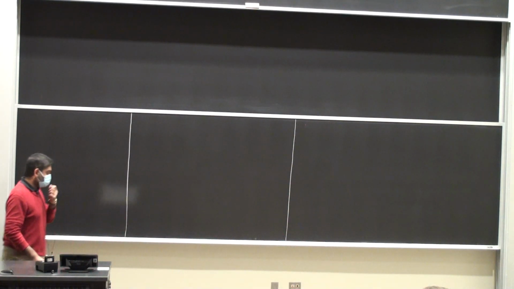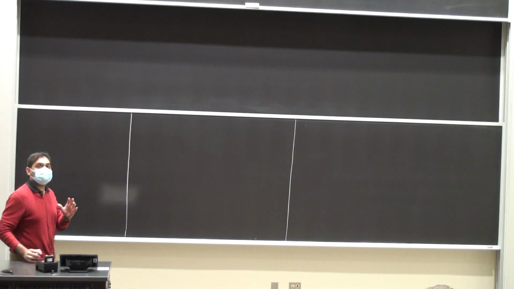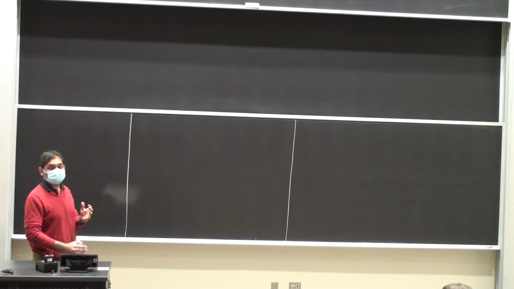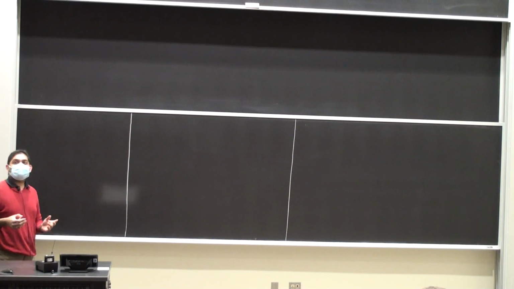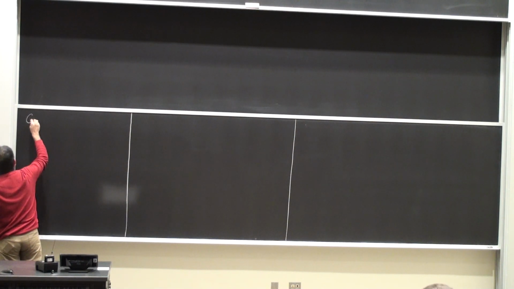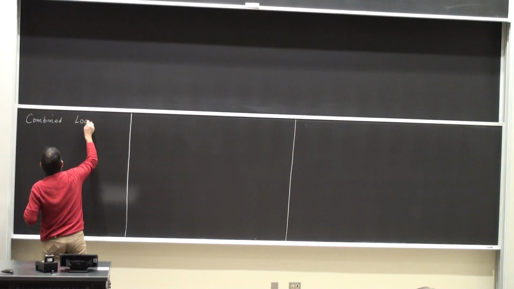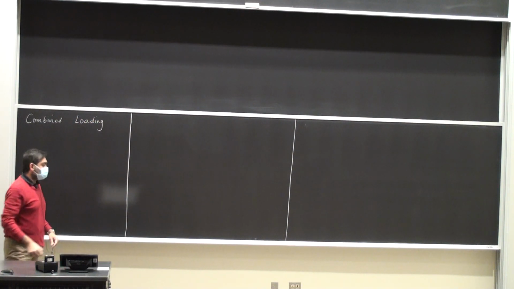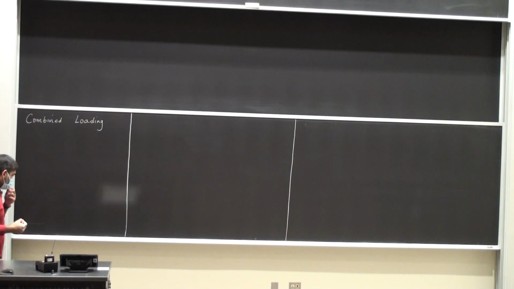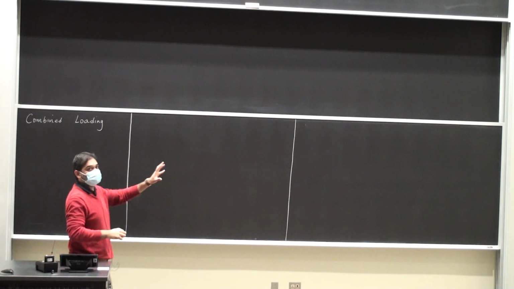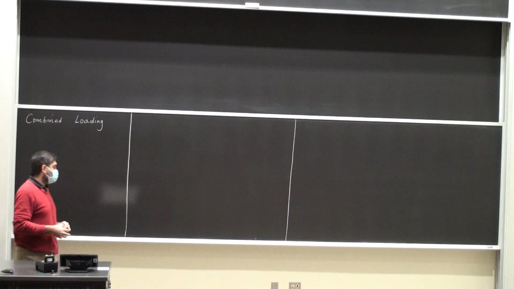Alright, so here is another problem similar to last time. Last time we looked at a rectangular cross section. This time I'm going to look at a circular cross section, the next easier of the cross sections. The easiest is the rectangle. Next is a circle. Then we will start looking at some odd shapes, T sections and L sections and so on. So, problem. This is once again on combined loading. In this problem I have a shaft with a circular cross section.